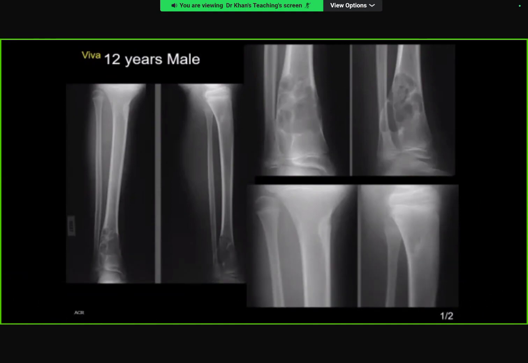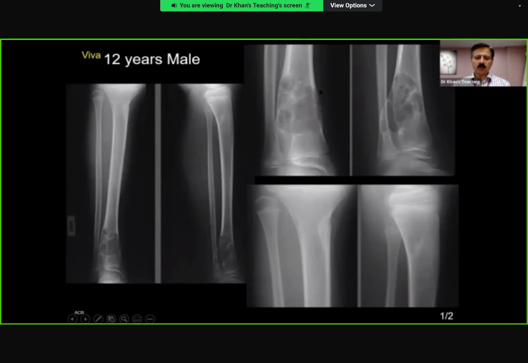Okay, so I've got frontal and lateral radiographs of the tibia and fibula in a skeletally immature male. Can I guide you because of time factor? This is a poor quality film, so these are better for you. Just describe this. This is a close-up of the same thing, and this is a close-up of something which is here.